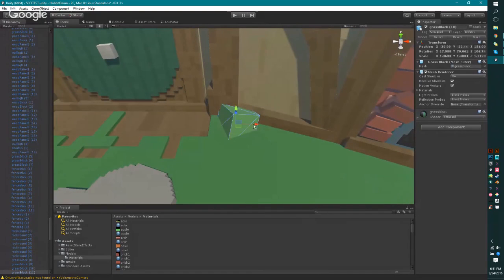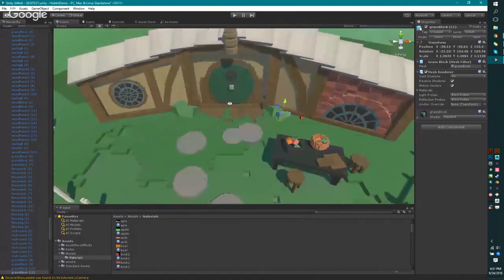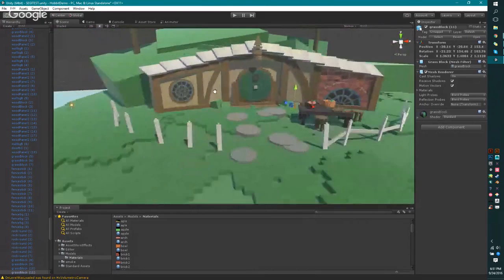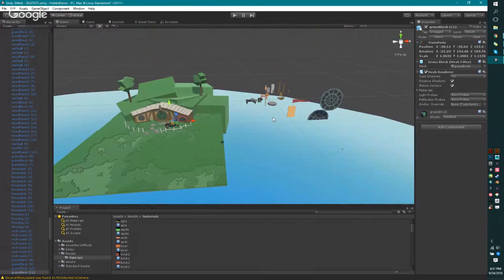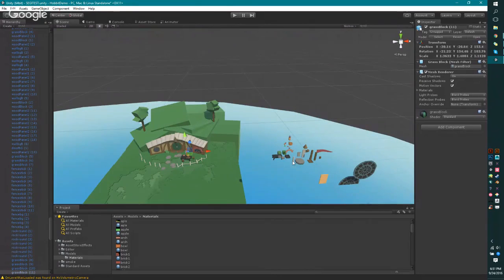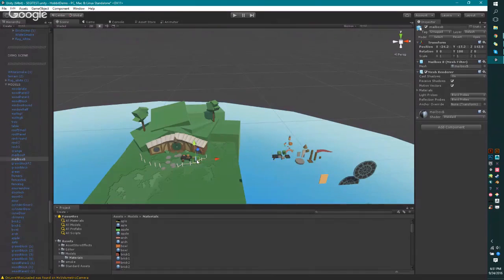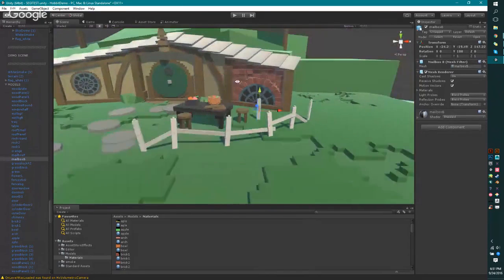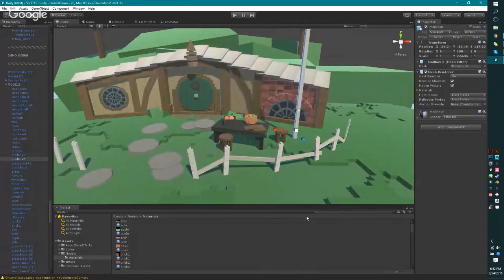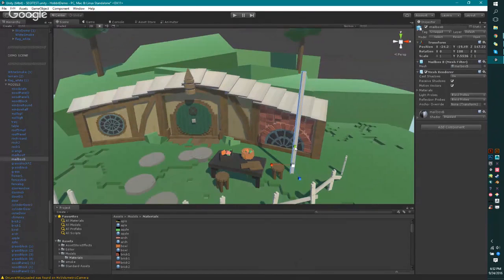Especially when it comes to voxel art like this, it doesn't have to be too perfect, because if somehow you're missing something, people will just imagine it. They will create it in their mind and put it in the right spot. We want to tell a story. We don't just want to recreate the real world or make it perfect. We just want people to have a feel of a cozy Shire where there are going to be hobbits and things like that.